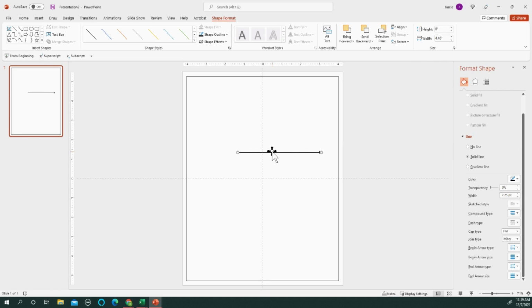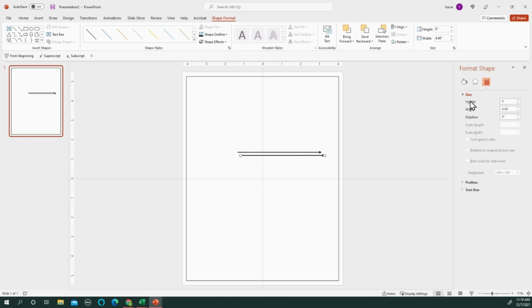To get the other side, I would just do Control C, Control V to copy and paste. And then from here, I would go to the Format Shape feature, to the size, and over here there's a rotation tool where you can adjust it by degrees. And so if I wanted to make, let's say, a 31 degree angle, I can go up or down with it, whichever way. It does not matter in the end because you can adjust your angle. Then I would just attach those at the vertex right there together, and then I would have a 31 degree angle.